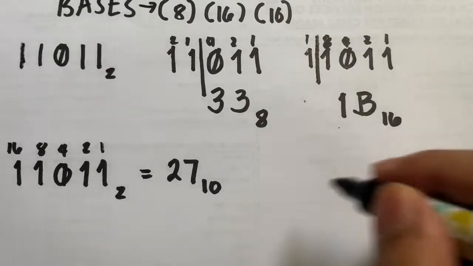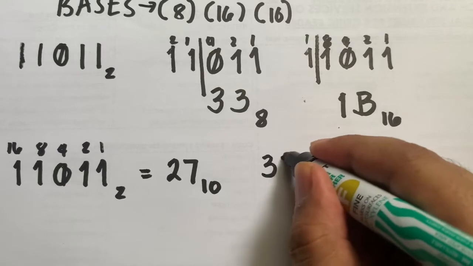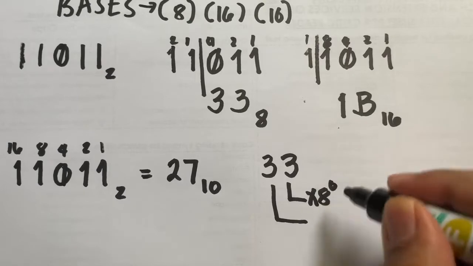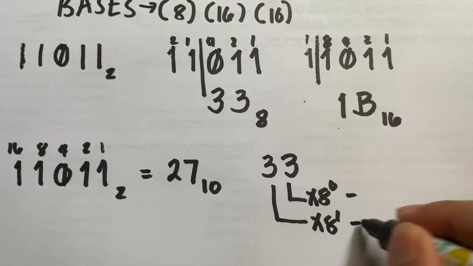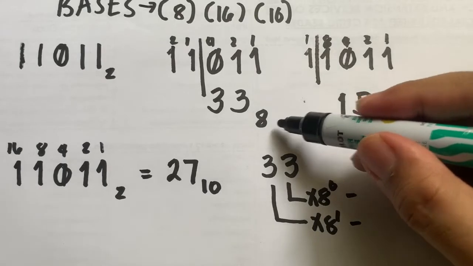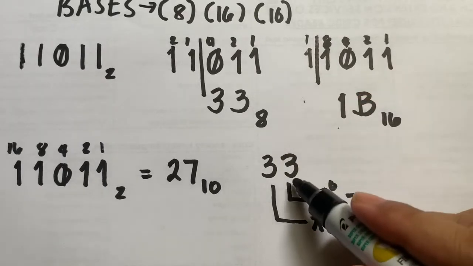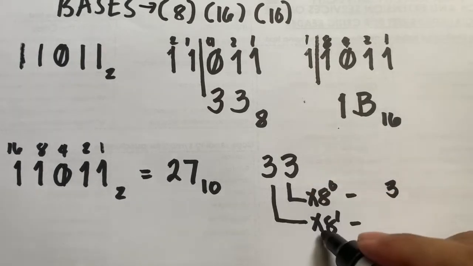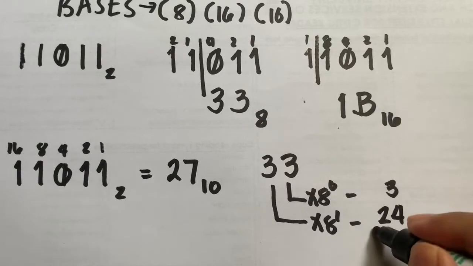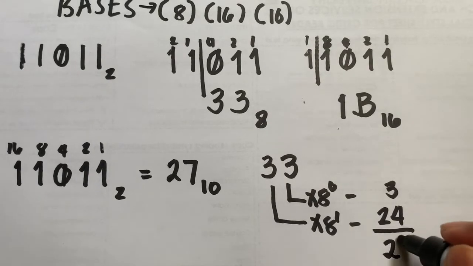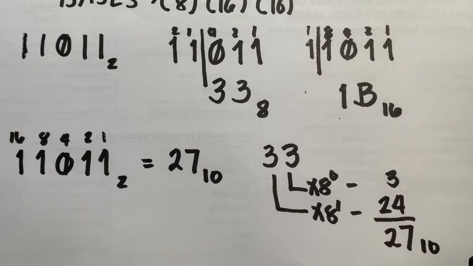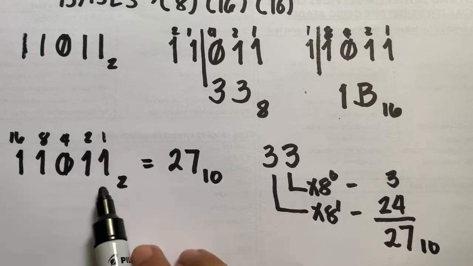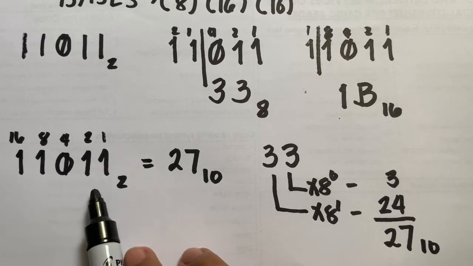We can also use the octal equivalent by simply multiplying it with exponents of 8, 8 raised to 0 and then 8 raised to 1. Why 8? Because we are using the octal equivalent. Any number raised to 0 is 1, times 3, we have 3. Any number raised to 1 is that number, so we have 8 times 3, we have 24. Adding 24 plus 3, we get 27. If you notice, this is the same as the one we get from using the binary equivalent.